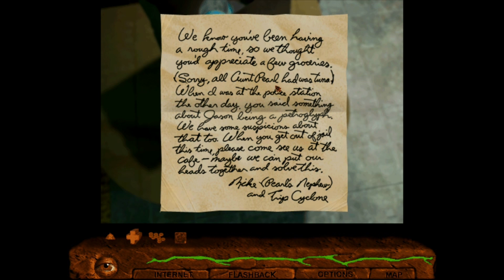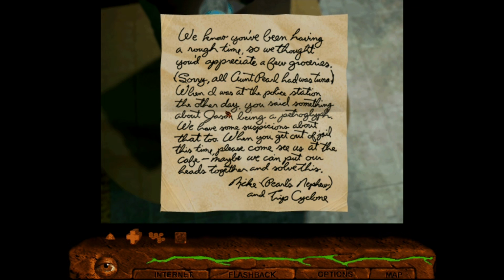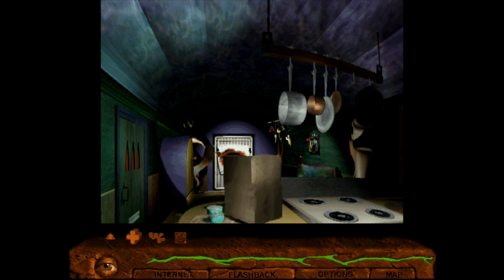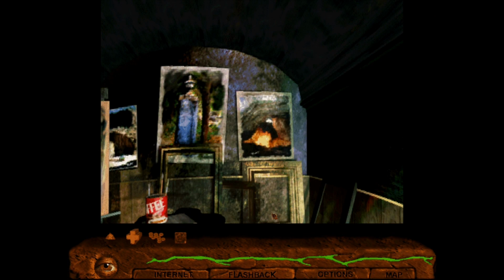Now, as far as clicking on things in this particular adventure, I'm happy to say at least here we have a cursor that will glow when you can interact with something that you're moving over. So basically, you just need to scan everything in a room with your cursor to try to find out what items you can interact with.